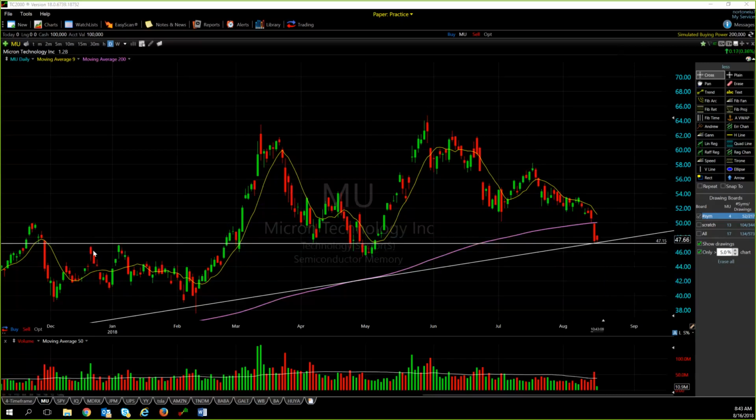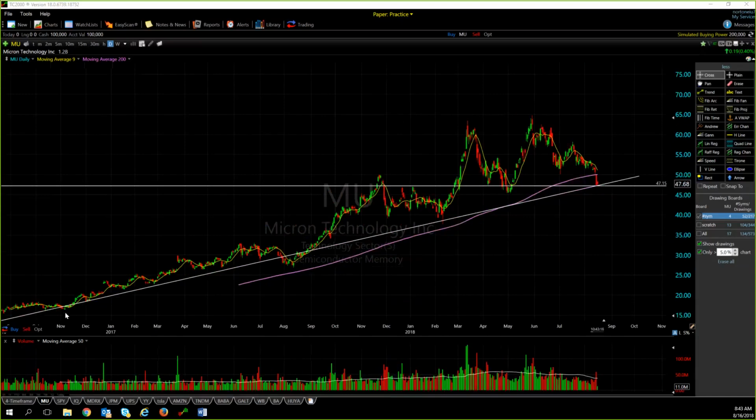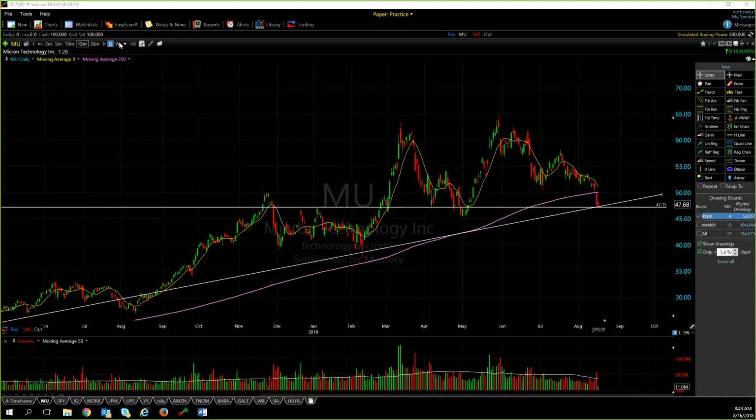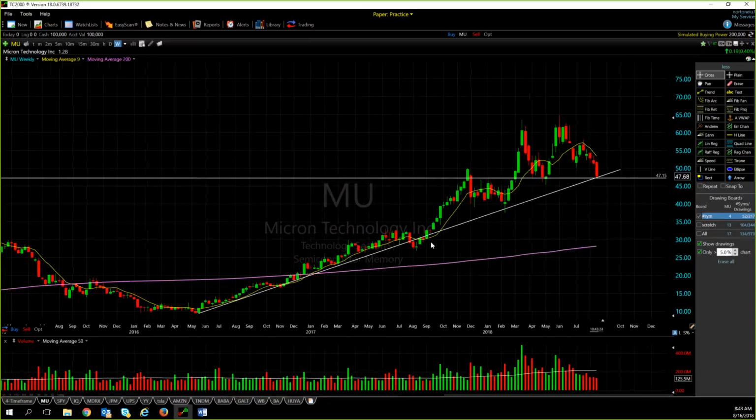Right? So several key points on this pivot, but it also happens to be exactly where it coincides with this long-term trend line. You'll see the trend line actually does cut through. If I switch to the weekly, it's a little easier to see. Of course, trend lines are all of it, but we do see that really from its recent lows back in mid-2016, the stock kind of follows this trend line.